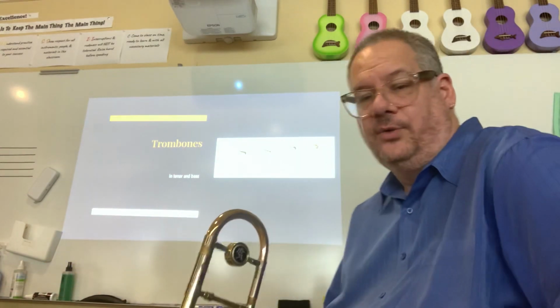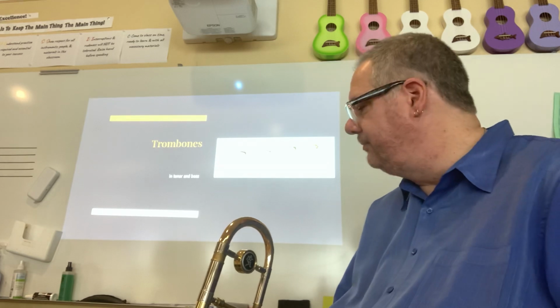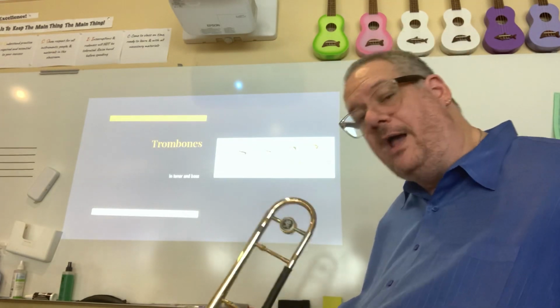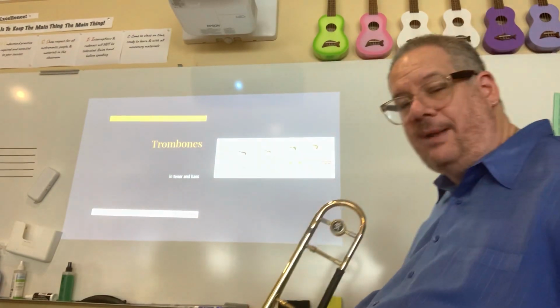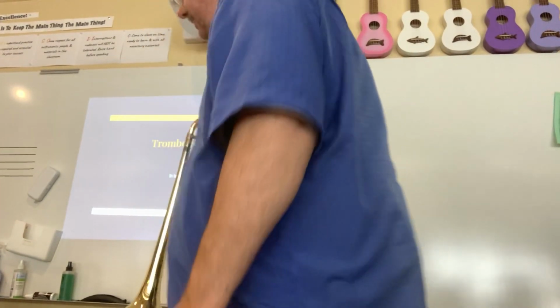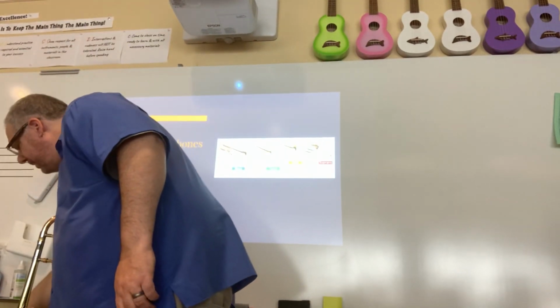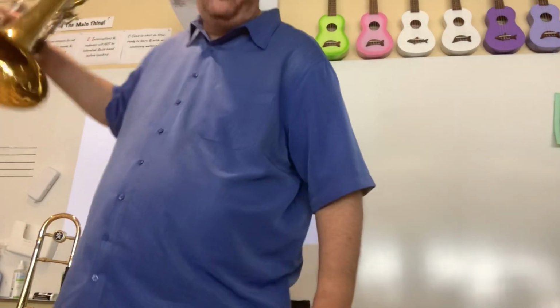When I was in high school, I got into a summer camp of an orchestra, and they needed a bass trombone player. I didn't play bass trombone, but I managed to borrow one from a friend, and I went to the summer camp, and I learned to play bass trombone, and I fell in love with it. This is my main instrument.